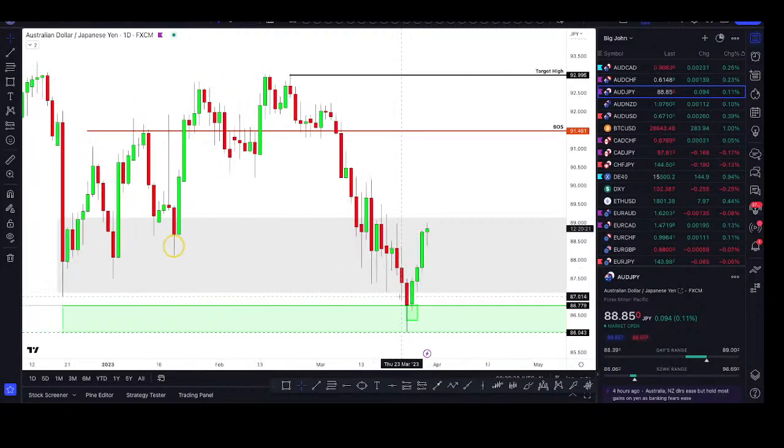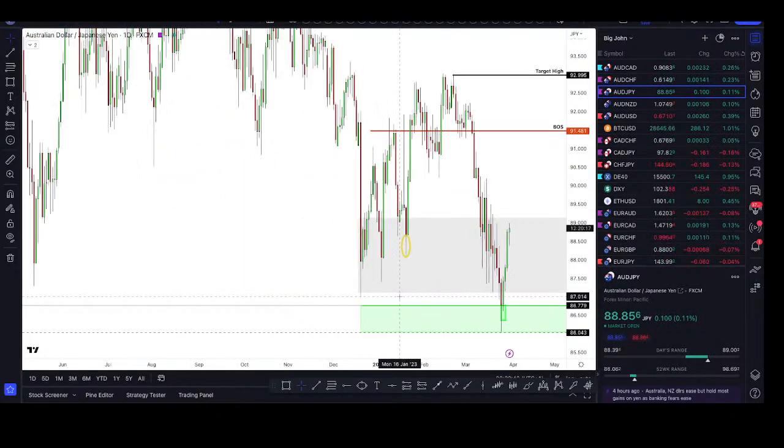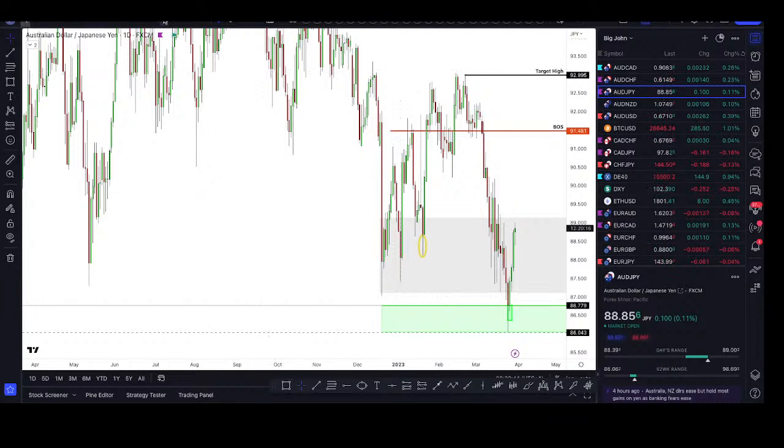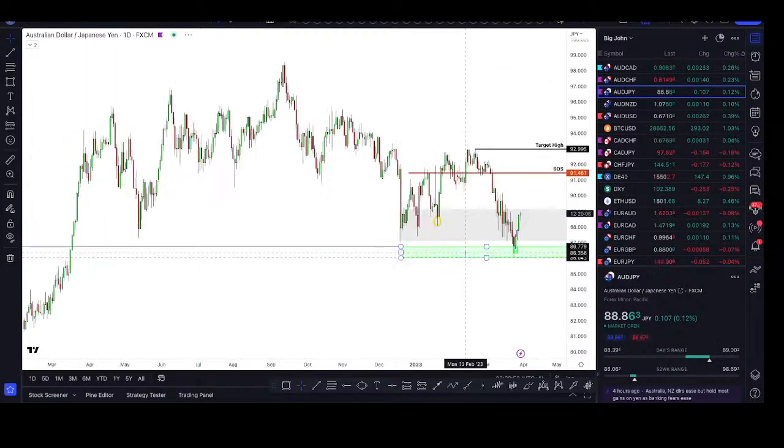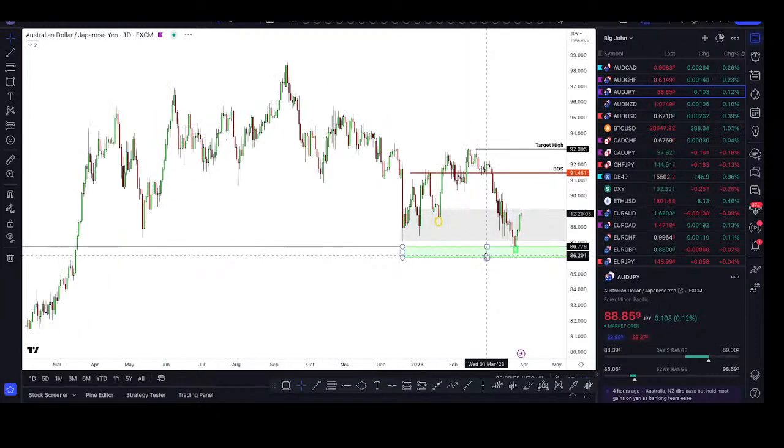Yeah, so this did hit my demand level. As you see, I've got this marked out already. Boom. So it hit it. Was it given out in the Zoom? I can't remember if it was given out in the Zoom or I drew it. I think I just drew it. I don't think it was given out in the Zoom call, because I didn't do a Zoom call this Sunday. So this one's marked as a purple.